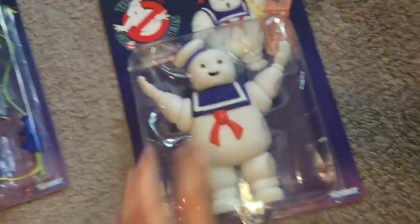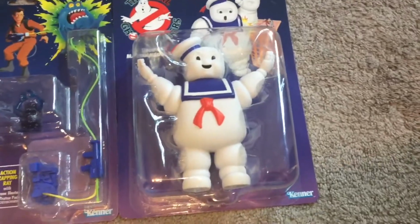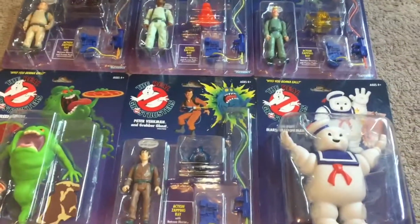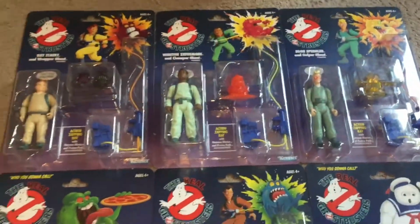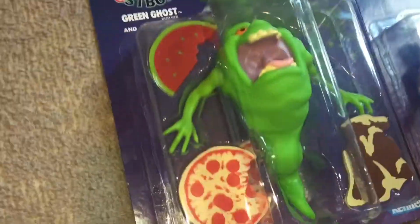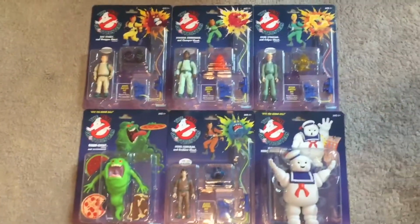But nope. If I had a job or steady money, I wouldn't be freaking out as much as I am. So I'm trying to sell all these Funko Pops and other stuff, because Funko Pop Ghostbusters are not as cool. These, on the other hand, I can actually use. And I doubt I'm going to buy any more Ghostbusters stuff in the future. This will probably be the last run, because there's not really anything they're putting out that I'm wanting. I was going to get Slimer, just maybe, and then my mom was like, just go ahead and get all of them. So I did it. I pulled it.